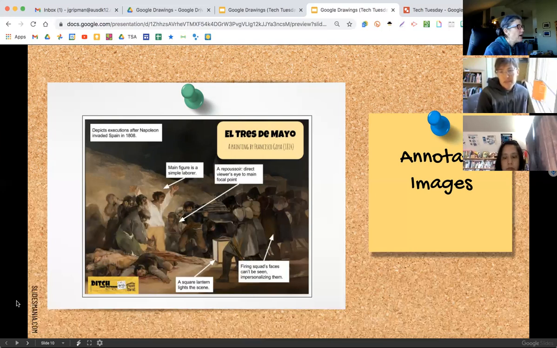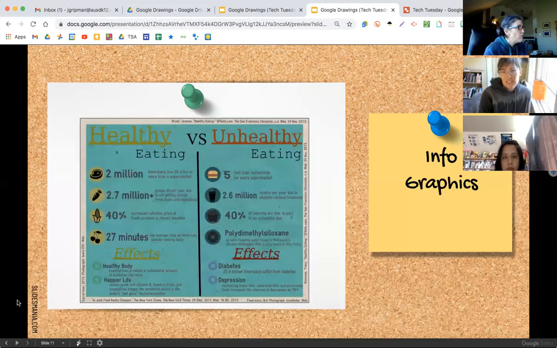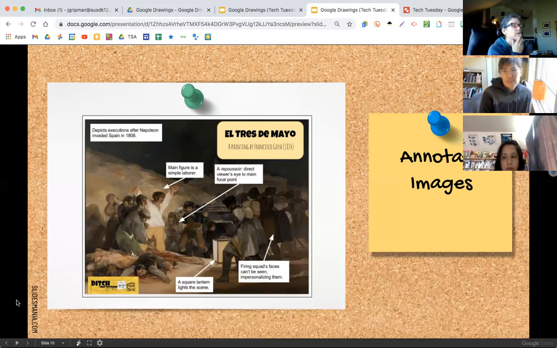Hey, Jen, do you mind if I stop now, or should I save my questions? No, go for it. This is always my question. How is that different? Couldn't you do the exact same thing on a Google Doc? So you insert a picture and that would be on the doc, and then you would have a text box.